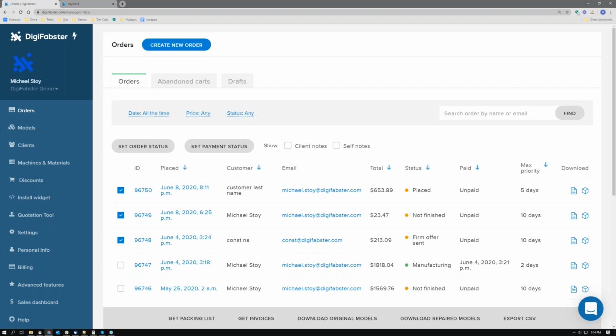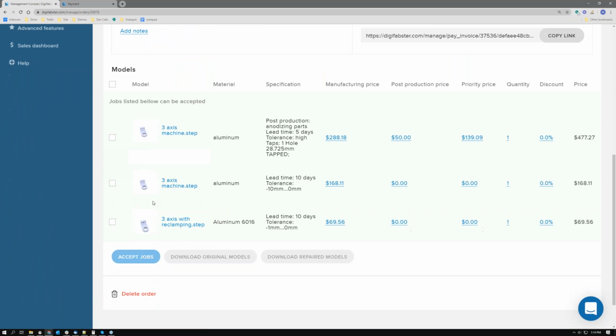The other big update that we've had is our vendors program. Similar to Xero, our vendors program is an add-on feature. With this, we can select parts to be manufactured ourselves, or we can send them out to a vendor. We can send out the part, material, and specifications to a vendor, and allow the vendor to machine it and then send it directly to the shop or to the end user. Depending on how you want that set up, we can configure that as well. It's a great tool if the shop works with multiple vendors. If we want vendors to bid on parts, and then assign parts to each vendor, it's a great way to manage that all inside the back end of DigiFabster.